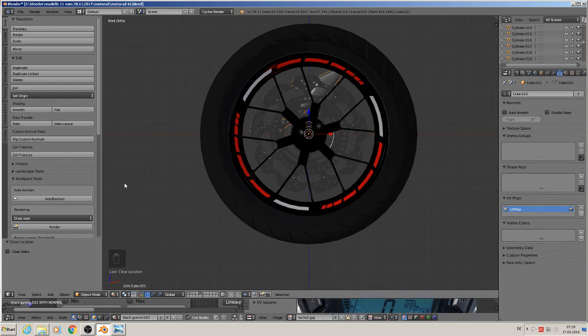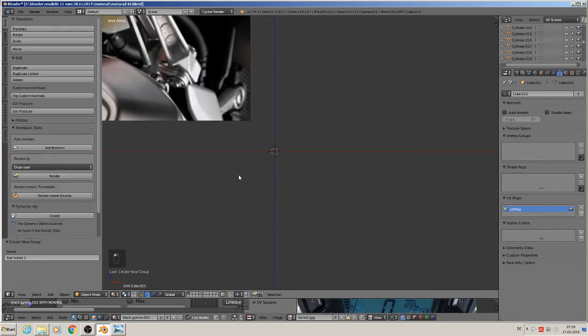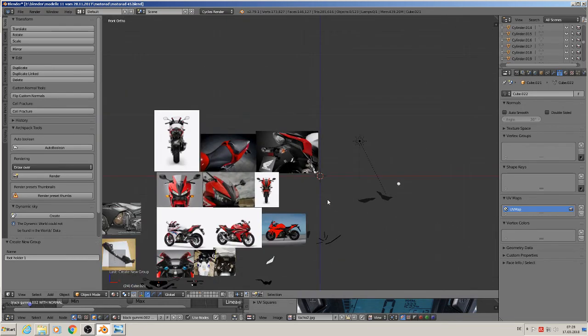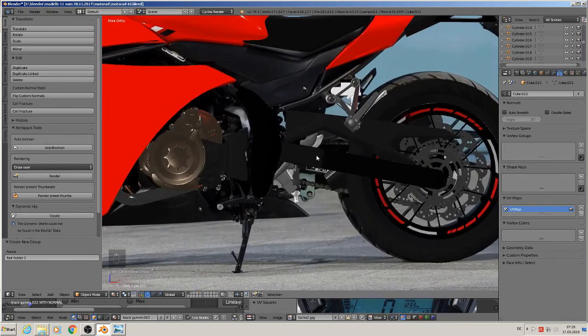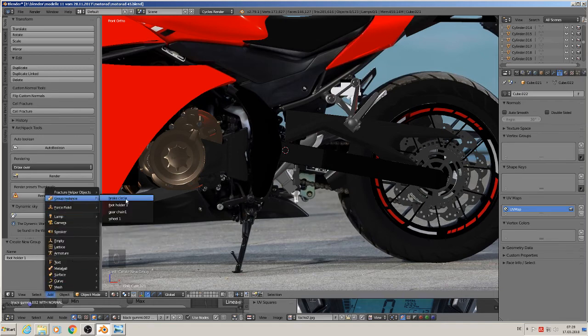Now Control G, make a group, and we call it food holder 1. So we go back to the first layer and get it where it should be. So here, add group instance food holder 1.